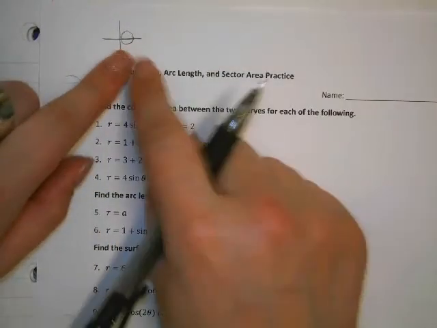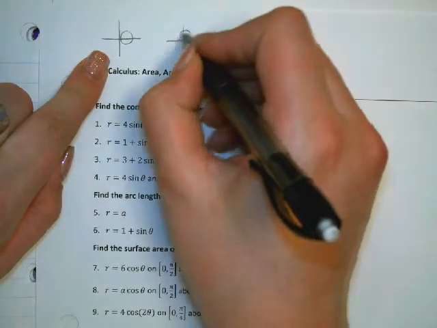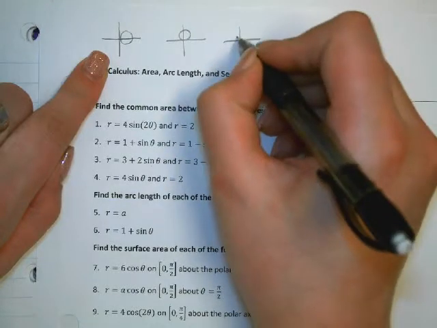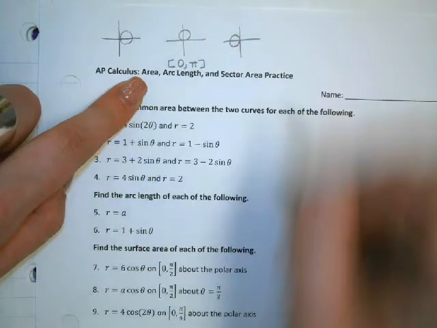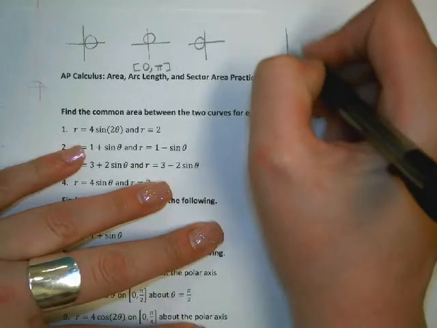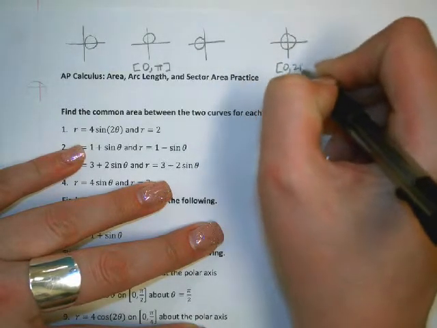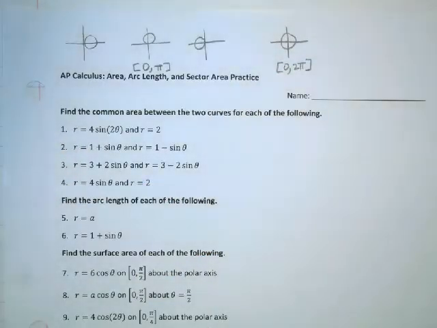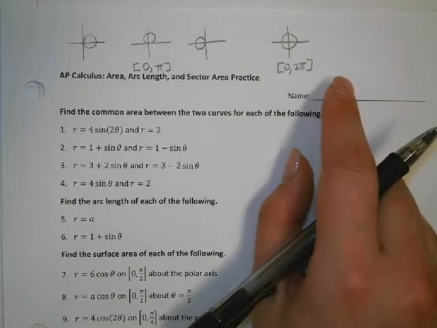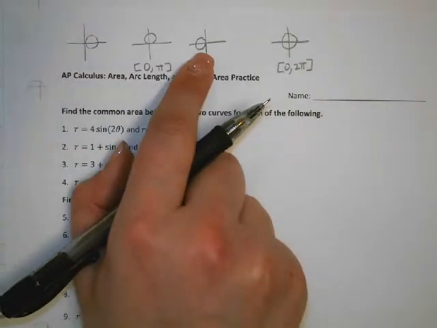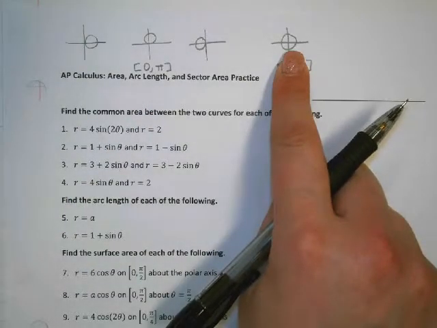So if your circle shows up on just the right side of the graph, or just at the top of the graph, those circles are from 0 to pi. And if your circle is like this, it would be 0 to 2 pi. It's kind of intuitive, because you just think about how many quadrants the circle shows up in. These circles only show up in 2 quadrants, so 0 to pi would graph them. Those show up in all 4 quadrants, so 0 to 2 pi.